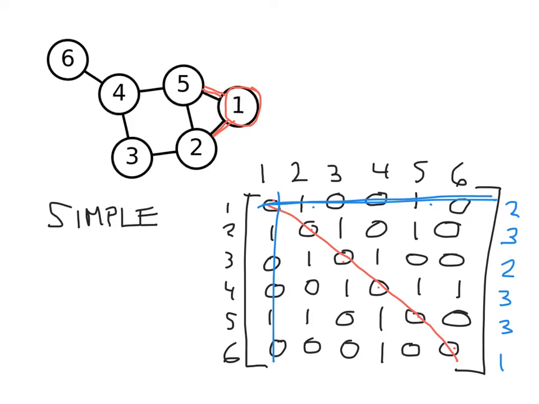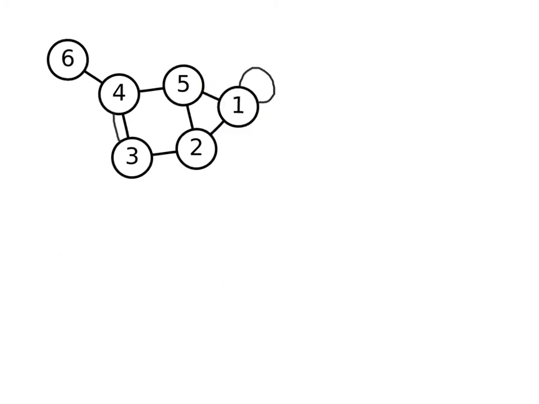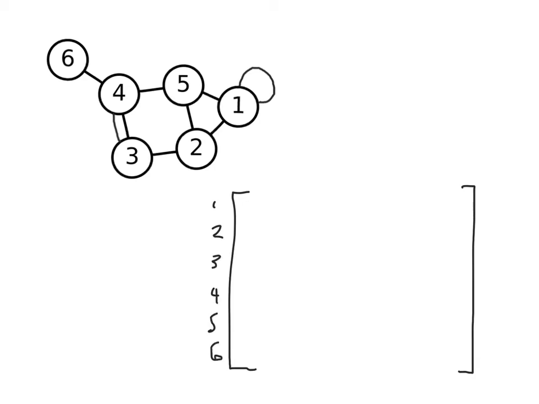What if our graph is not simple? Here we have a similar graph, but with one parallel edge between 3 and 4, and a loop on 1. Again, our matrix will still be a square with the number of rows and columns equal to the number of nodes that our matrix has, so we can label it the same way for the rows and the same way for the columns. And again, let's go through and add the entries based on each node.